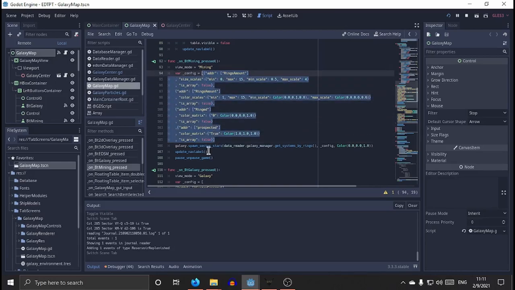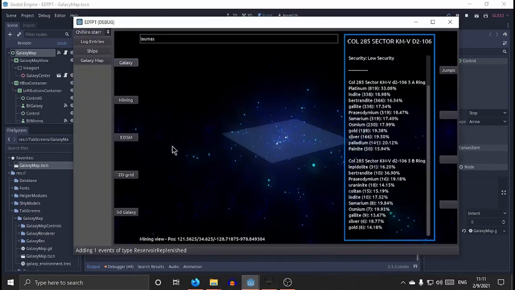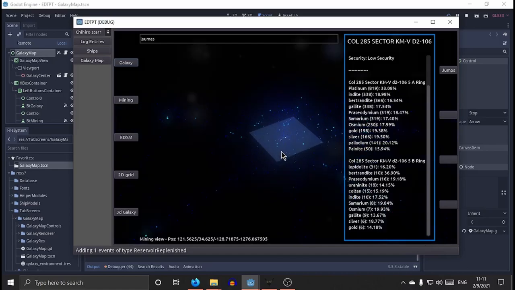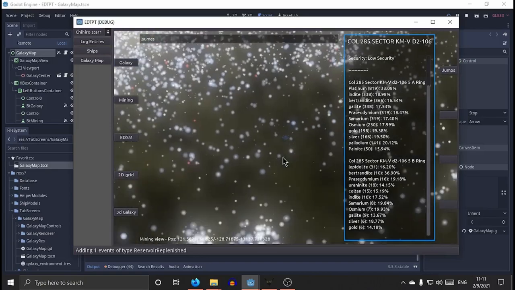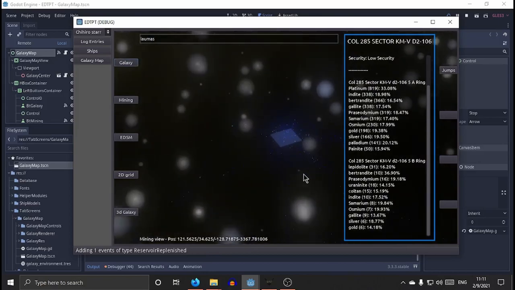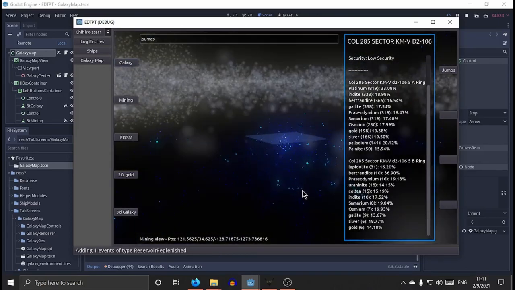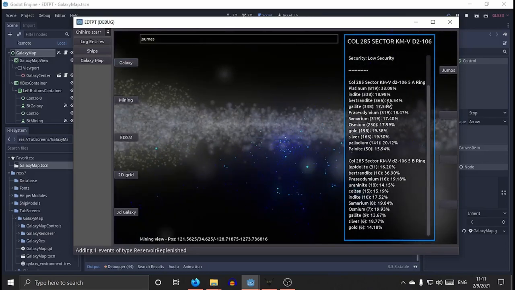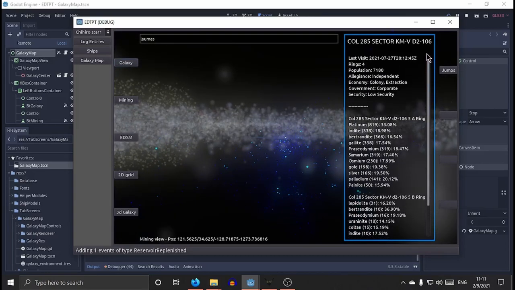So in the future I will create a UI to easily build a custom view and probably store those views into some sort of sub menu here, because these buttons are just a placeholder for now. So this galaxy view should allow you to visually analyze in a 3D space what you have done. For example, this mining view is useful for those who want to find the best system for this activity.